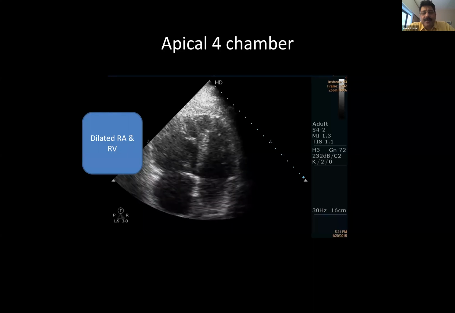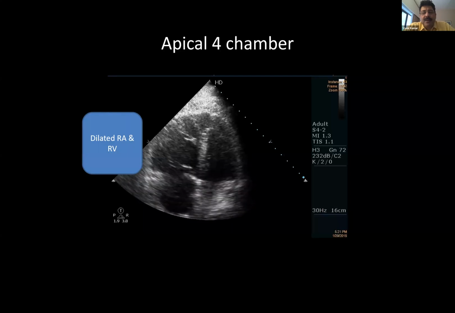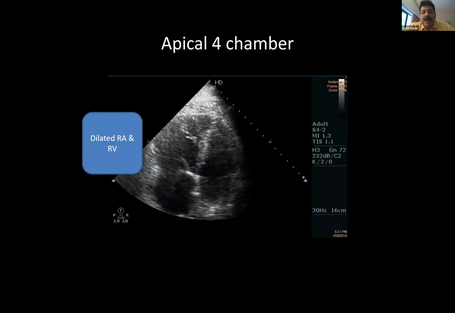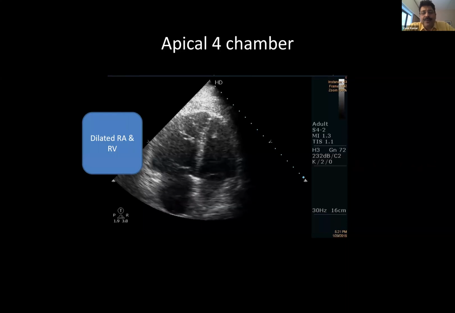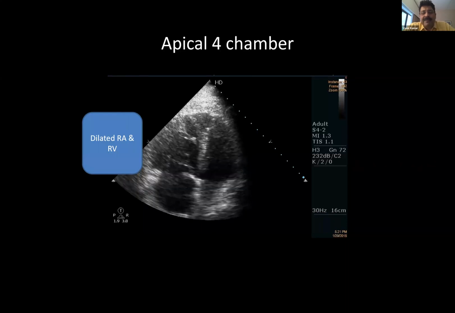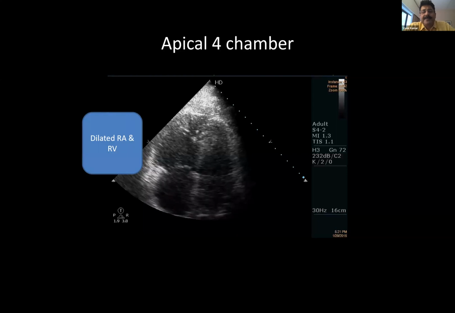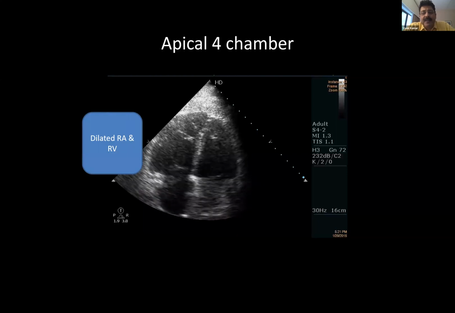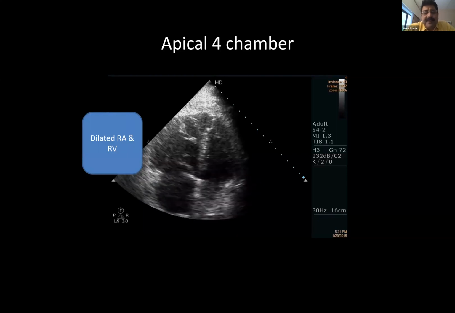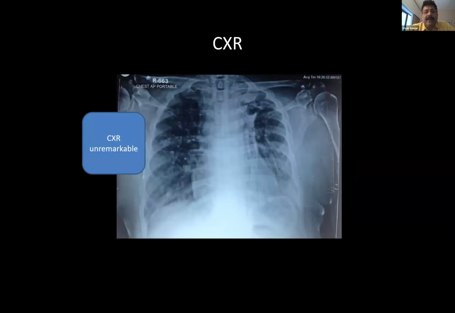That's it. So somebody has put a brake on the right ventricle output, and therefore the RA and the RV, which are very thin chambers, they just distend. Okay, this is as far as the first slide goes. And this is the role of echo.